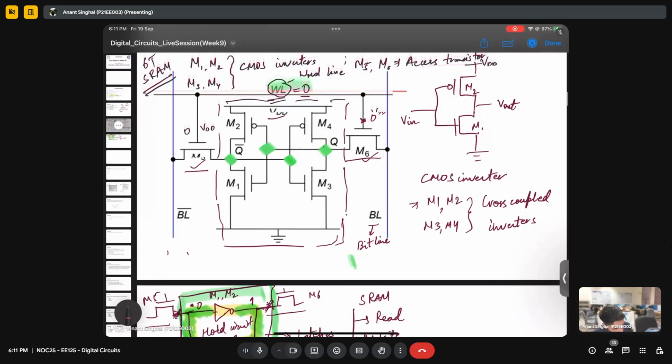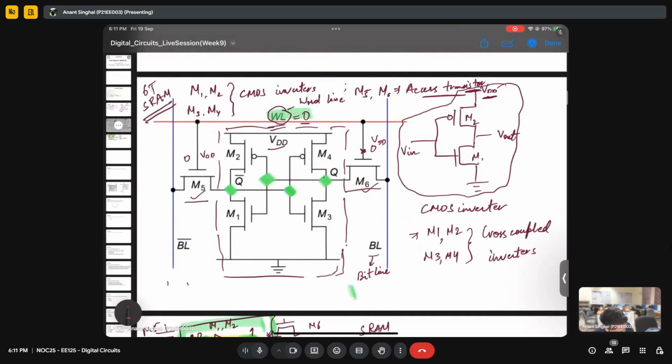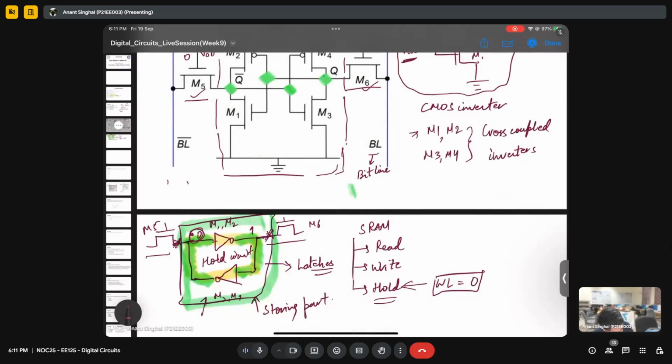So those are for the working of the basic inverter, which is like this. We have a VDD at the PMOS source terminal, or the drain terminal, you can say. So this is actually an inverter. The VDDs should always be there. Whatever the input is, whatever the previous state of this circuit was, it will hold that.